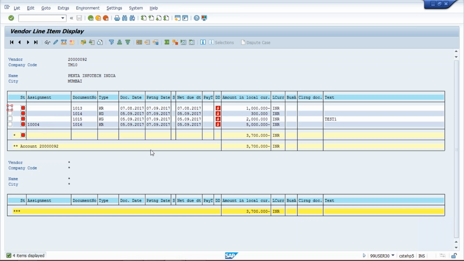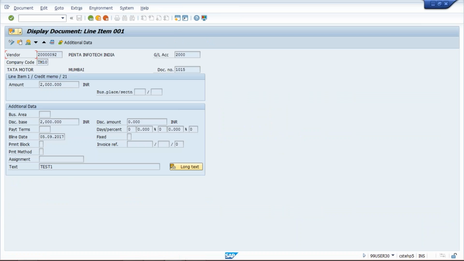This invoice I have posted, the invoice number was 10004. This is the invoice number which is given by the vendor while sending the invoice. Against this invoice we have posted a credit memo worth 2000. So while posting the credit memo also, we can give the assignment number here, 10004.